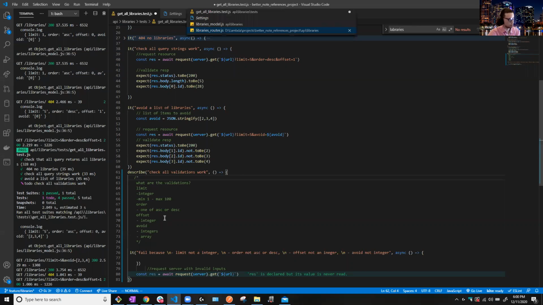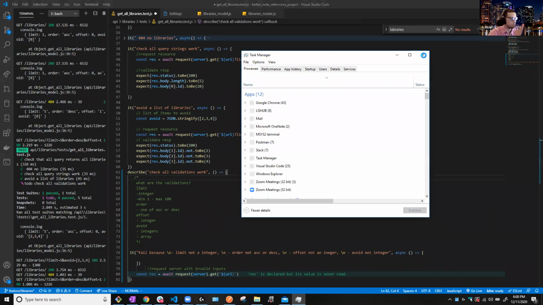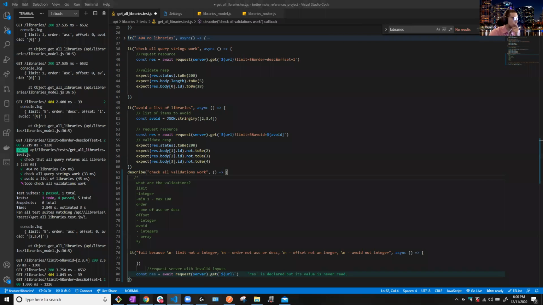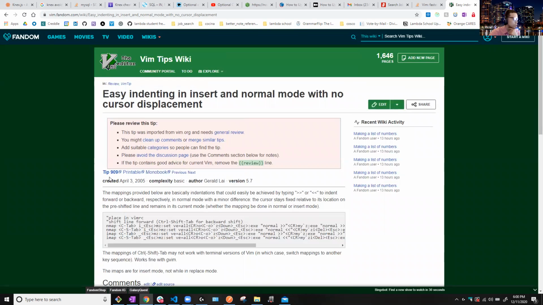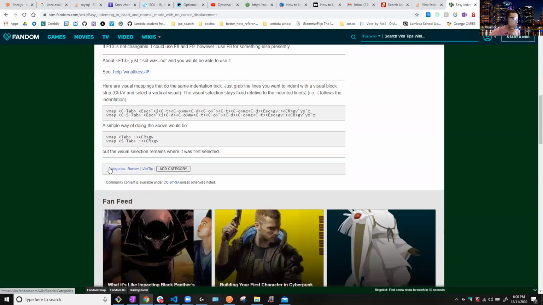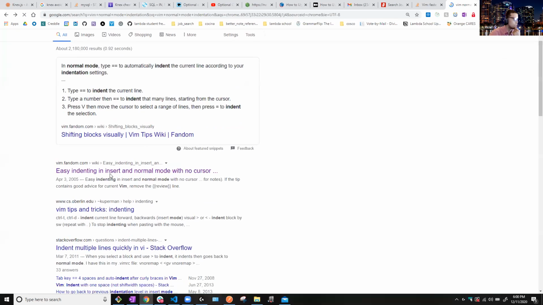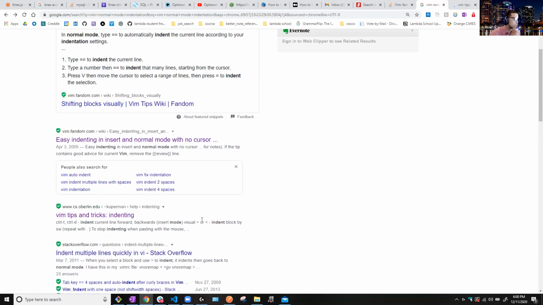Control Shift Tab. Of course not. It opens. It does everything that I don't want it to do. This is hard to read. Just one line should be fine.